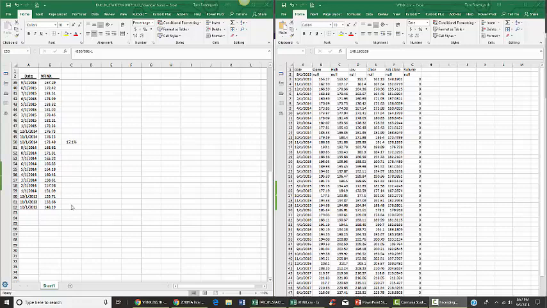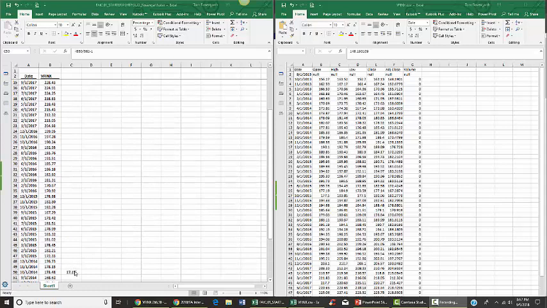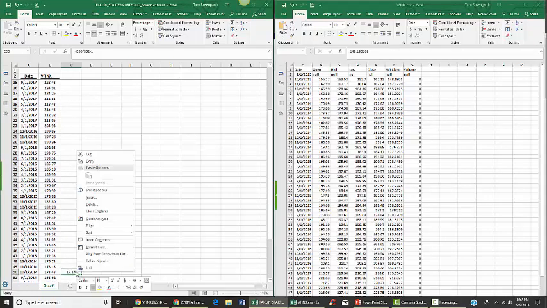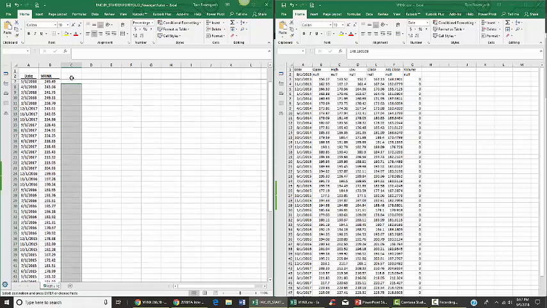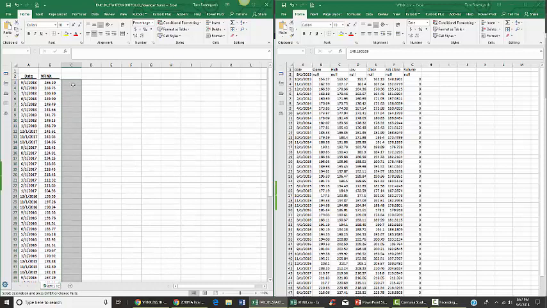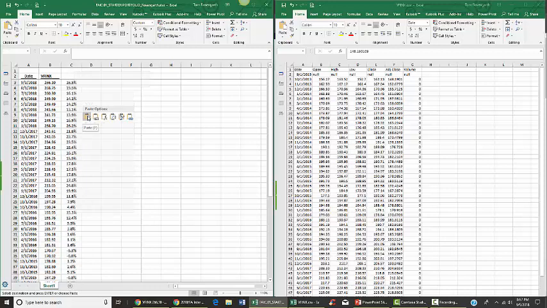From here, we could copy it to all the rest of the values. Very simply, we could click on the cell that we want to copy from, right-click, click Copy, click the next cell away from it, and then just click and hold the left mouse button and push all the way up to the very last value. Right-click again and press Paste. And as you can see, all the values for changes have been posted.